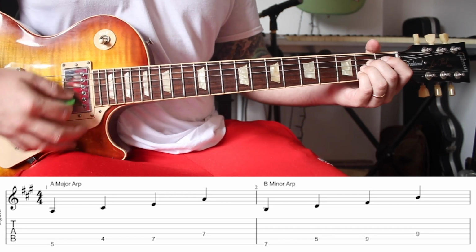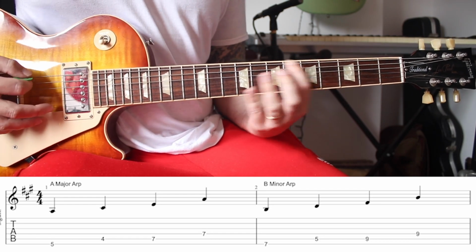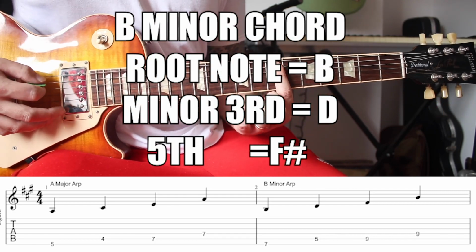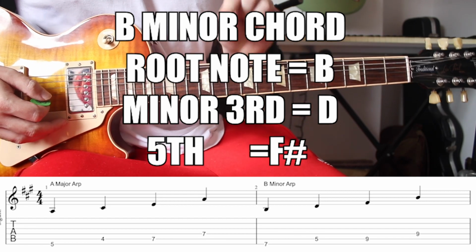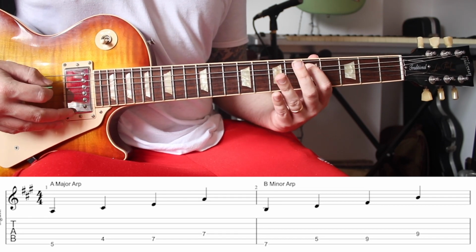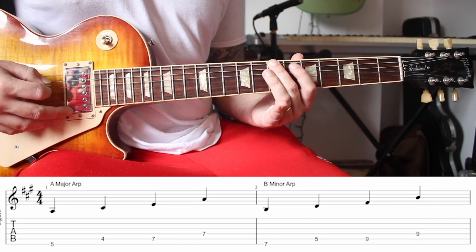So in our chord progression, the next chord that comes up is the B minor. A, A sharp, B. So we got our B note. Now, if we were to make a B major, we would go down a string and up a fret. This is our major third, but we're doing a B minor. So the B minor is down a string, down two frets. And this is the minor third of your B minor chord, which is a D note.